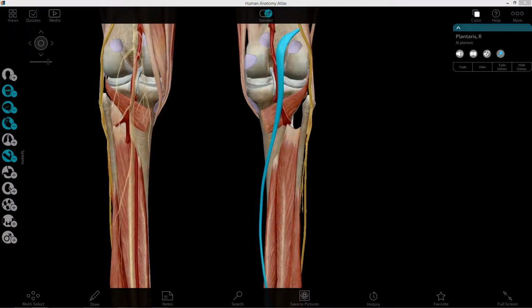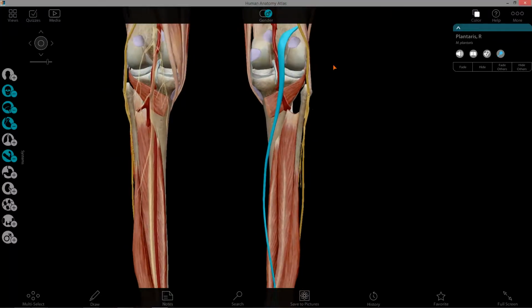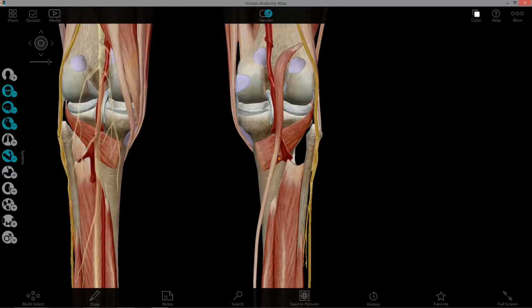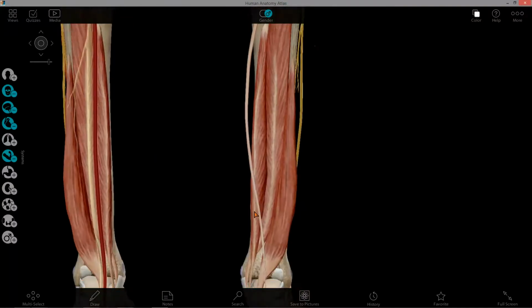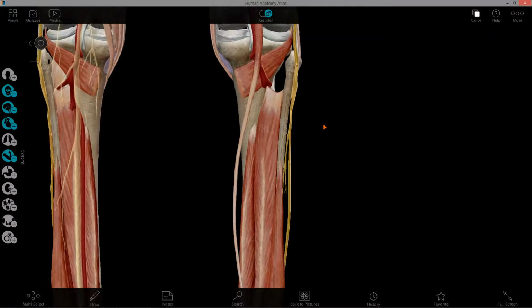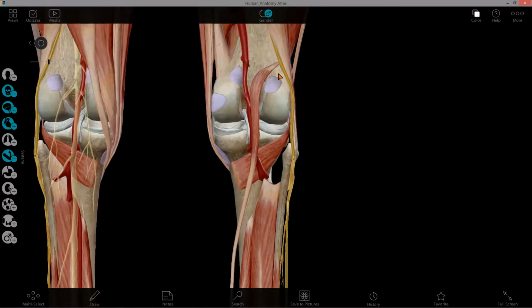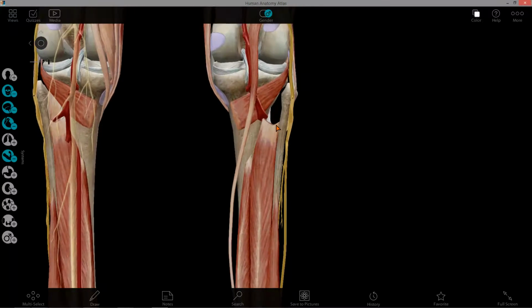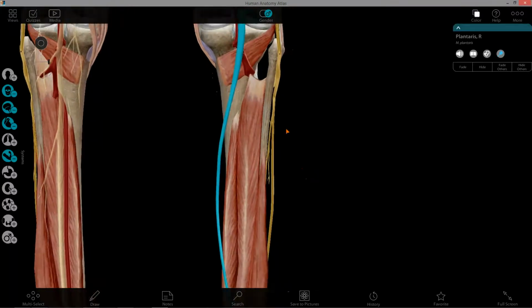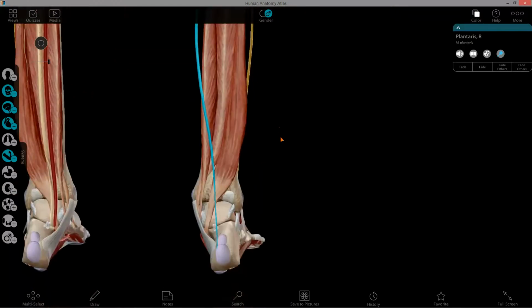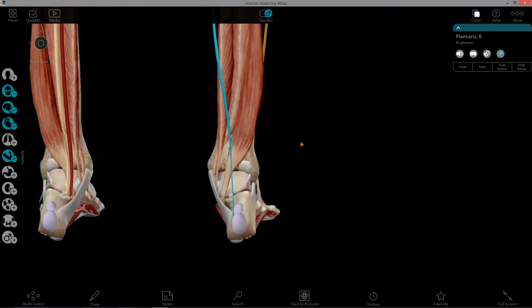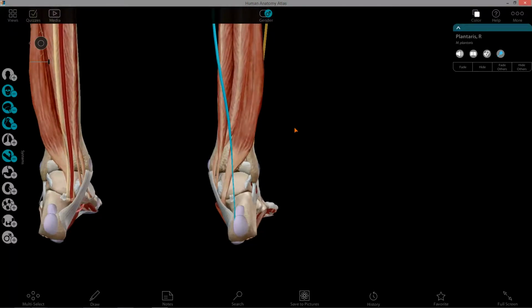So plantaris is kind of an odd muscle. It has a very small muscular segment and then a really long tendinous segment. Its proximal attachment is the posterior tibia and the interosseous membrane, and it's deep to the two muscles we just discussed. Its distal attachment is a bunch of different things, so I'm not going to show you them, but basically it's the navicular, the cuneiforms, the cuboid, and the base of the second, third, and fourth metatarsals. And it aids in inversion. Oh, my apologies. That was not correct.